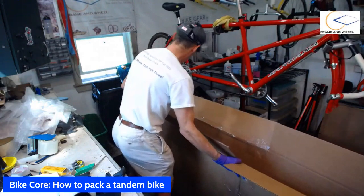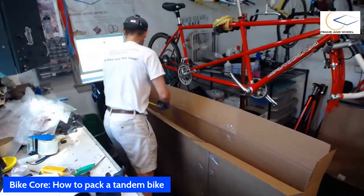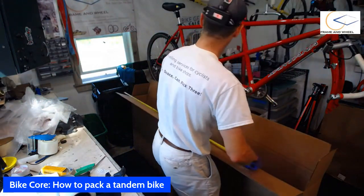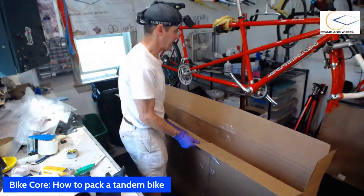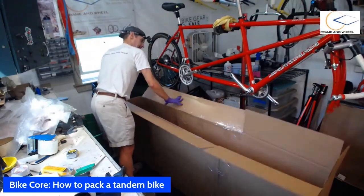There's our box. Let's see how long it is. I think it is long enough. Ooh, 78 inches. That's because I think this is a pretty small bike.